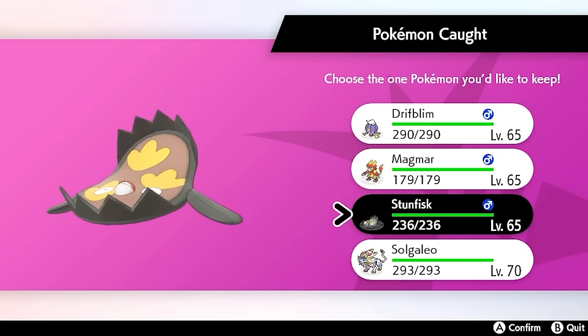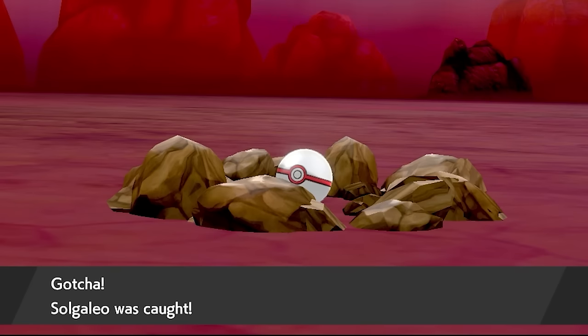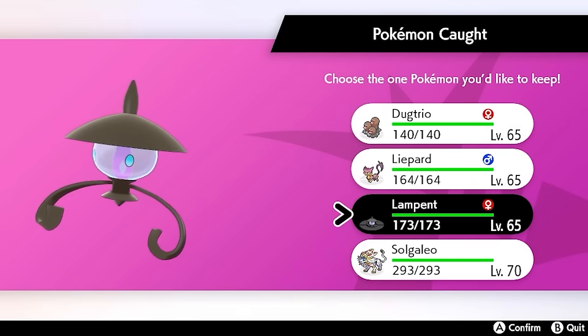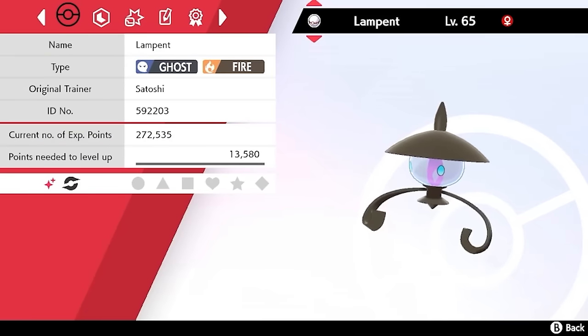Nice! Shiny Magmar! That's pretty nice. No shiny Solgaleo, but shiny Magmar. Nice bonus shiny. That's our first phase in this Solgaleo hunt. Let's check the shinies. Are we going to get Solgaleo? Can we get it nice and early? Lucario, Liepard, Lampent. Nice. Shiny Lampent. That's a nice shiny to get. That is a super nice shiny.